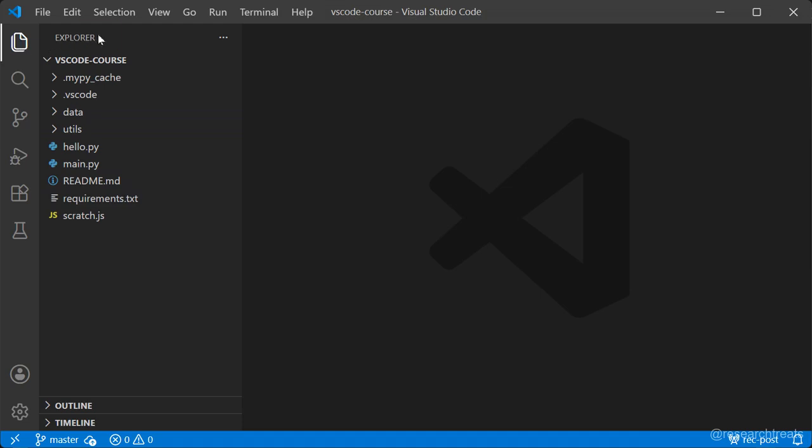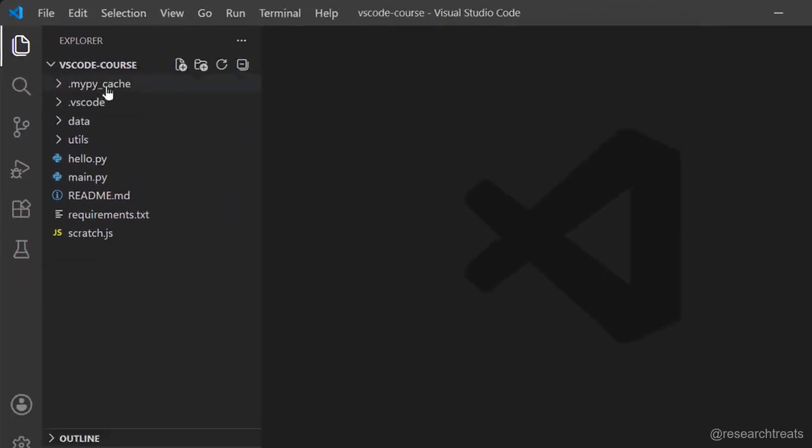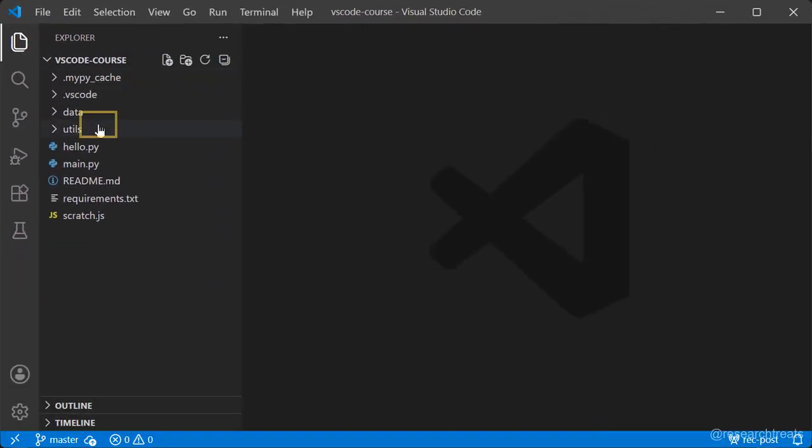Here's the pro habit. Always open a folder, never lose files. Opening a folder makes it your workspace. Search, Git, and extensions, then treat your project as one unit. A lone file gives you none of that. Use the File menu, Open Folder, or Control-K, Control-O. We've already opened this demo folder.